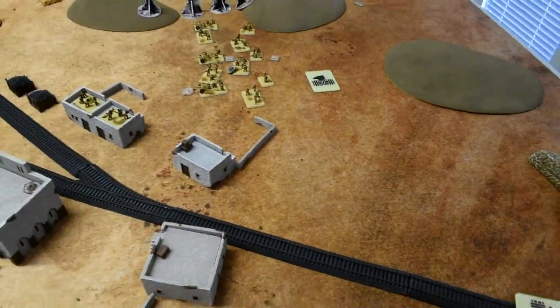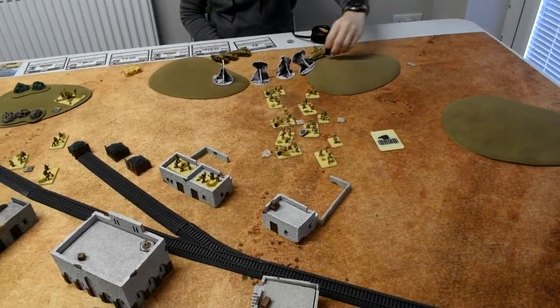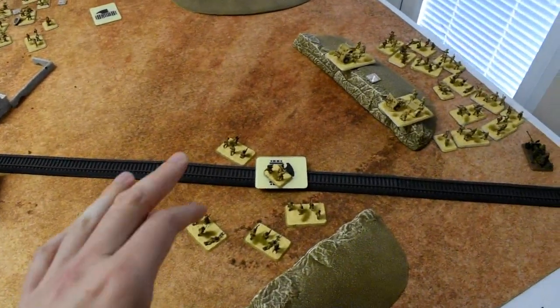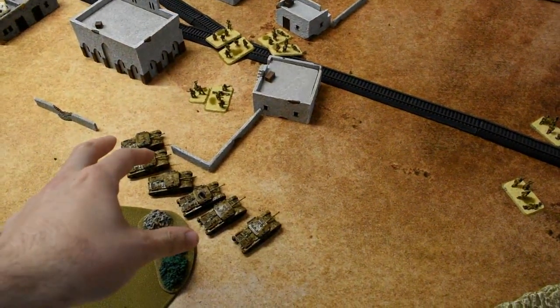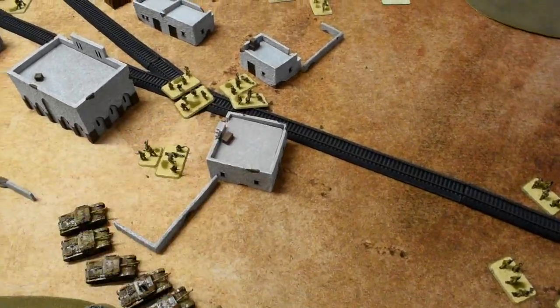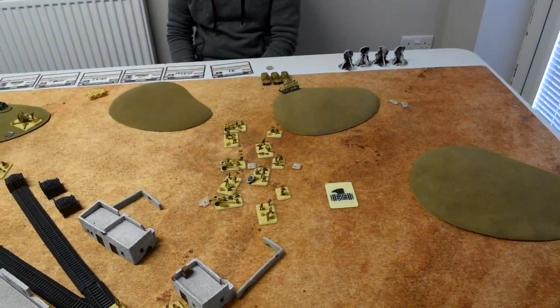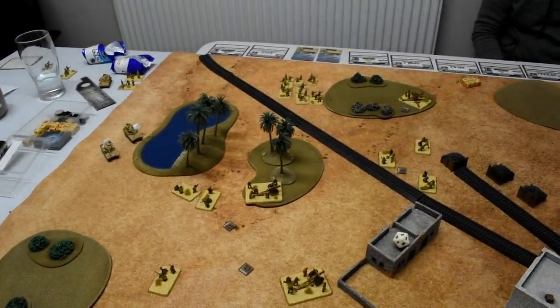So, still got plenty to do though. So, we go into Italian movement and you can get rid of my smoke. Okay, so movement. These guys have moved onto the objective. These guys are actually too far to contest. And these guys have just moved because the HQ is still there and my scout cars have gone into the side of the Stuart tank. And I've moved one of my MGs so I can see the infantry team.